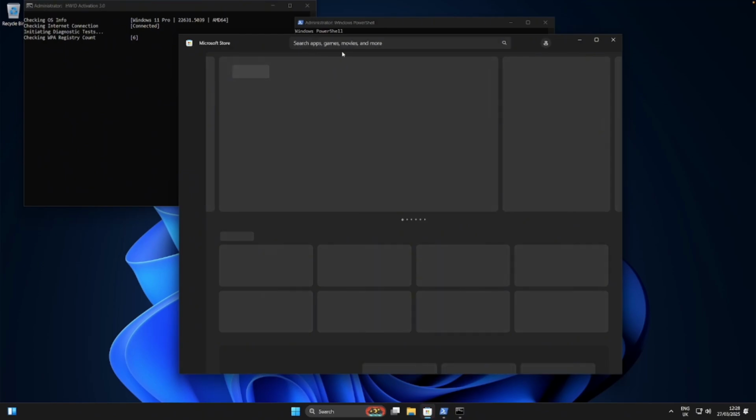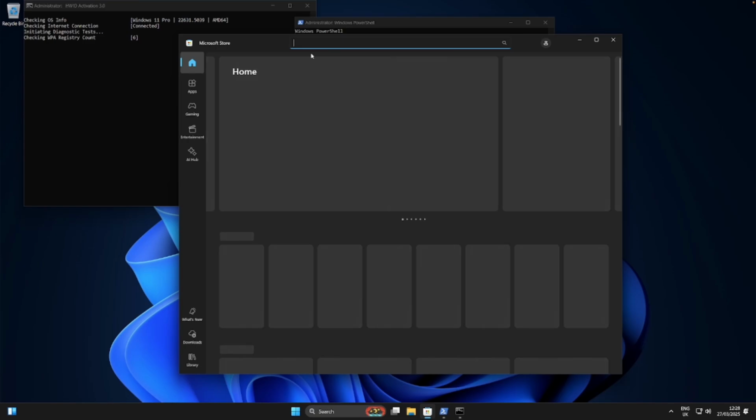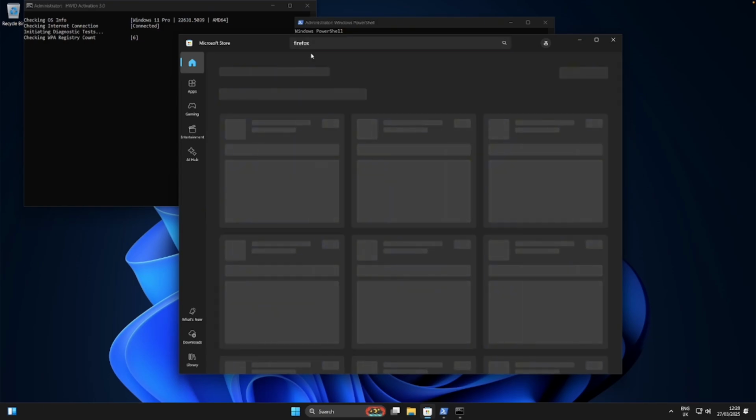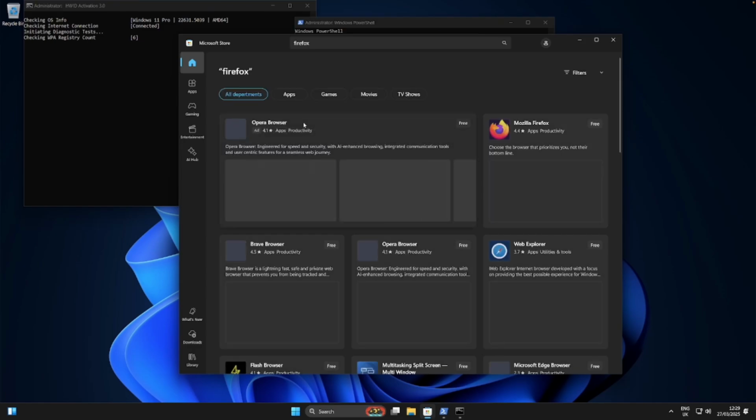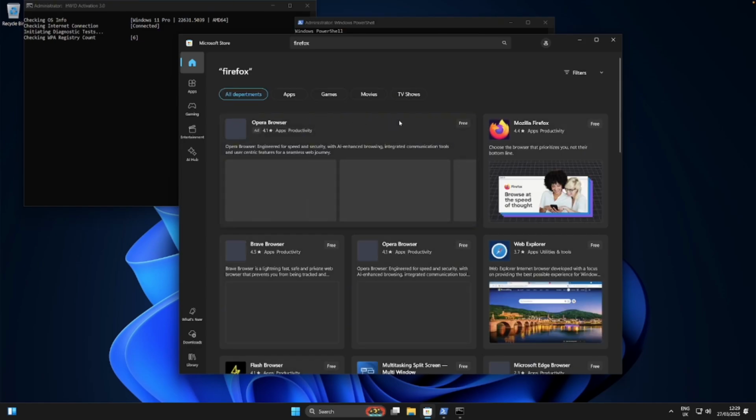Let's search up Firefox. Reload. Fast boot is always very slow, so you just need to keep that in mind. This has turned from a tutorial to absolute hell. No, I don't want Opera, because I'm convinced that Opera is spyware.